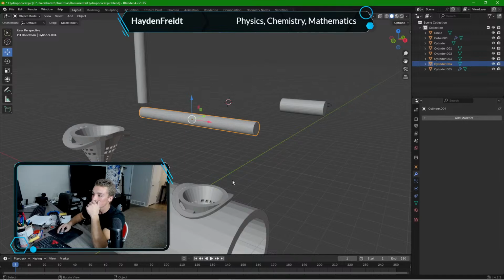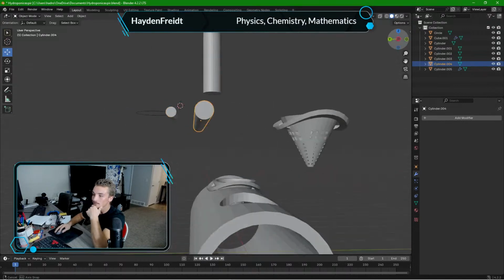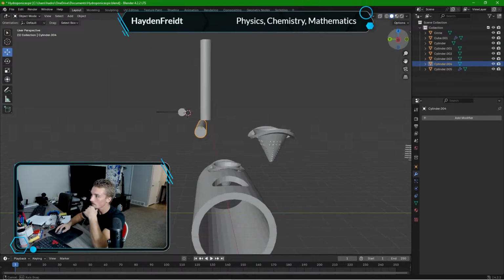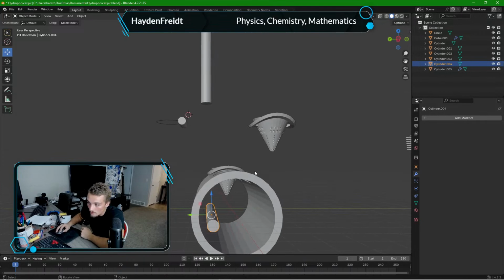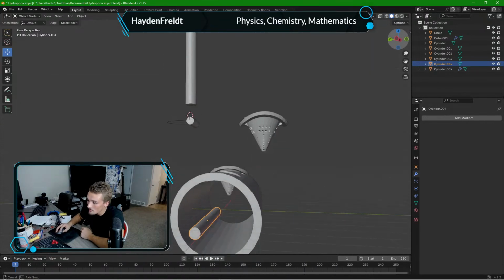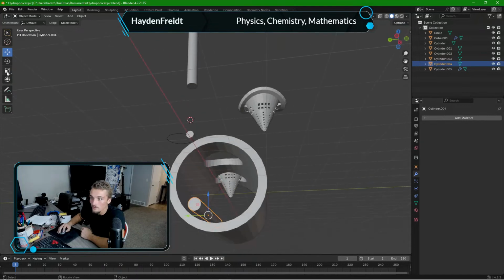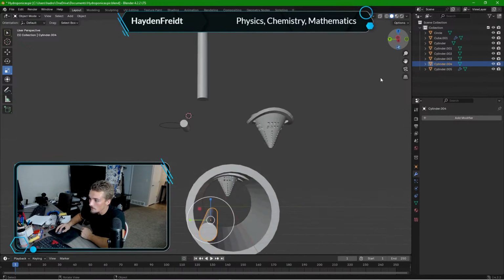Okay, this here we're gonna have to make. So now let's think about the diameter of this. Is this gonna be good? This is gonna be sitting right inside of here. I mean, we could make it bigger too. Make the diameter a bit bigger. I don't really want to. I think it needs to be a little bit bigger though. I'm thinking about the way that all this is gonna work. A little bit bigger.